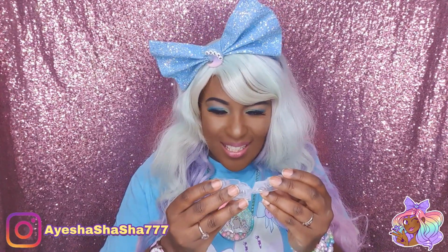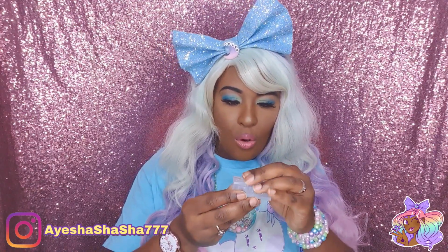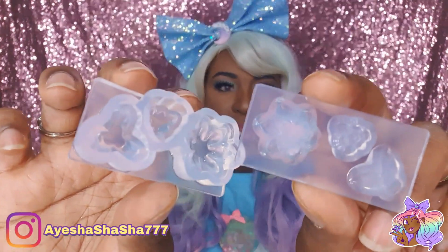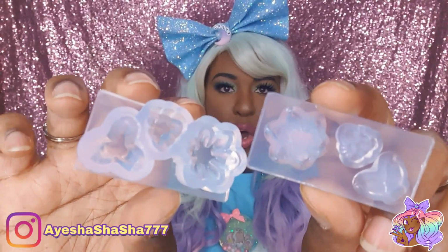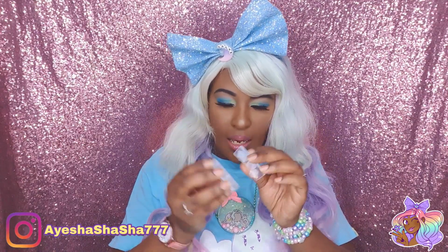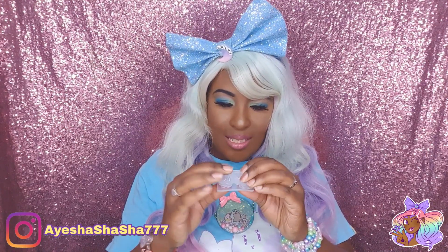What are these? These look like they are to go on top of something. So look at this. All right. Have a look at that. It looks like you can make your own clasps to go on top of your jewelry. That's what that looks like to me. I'm not entirely sure if I'm right, but that's my guess. So we shall see. That's an interesting mold though. I do like that. Okay. Let's place you down there. Let's see what else we've got.